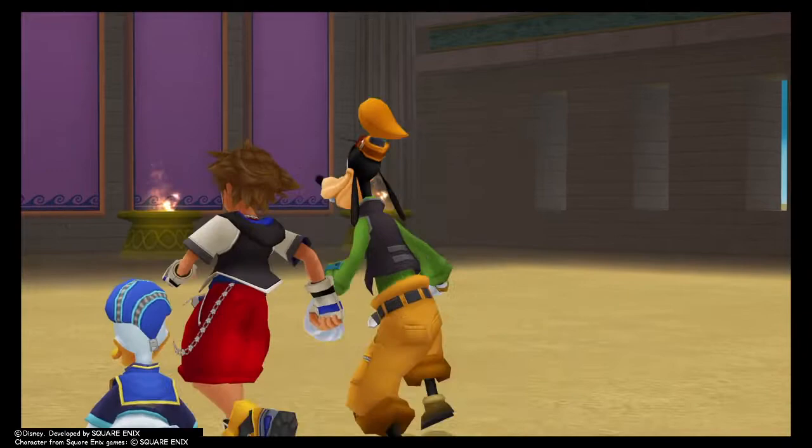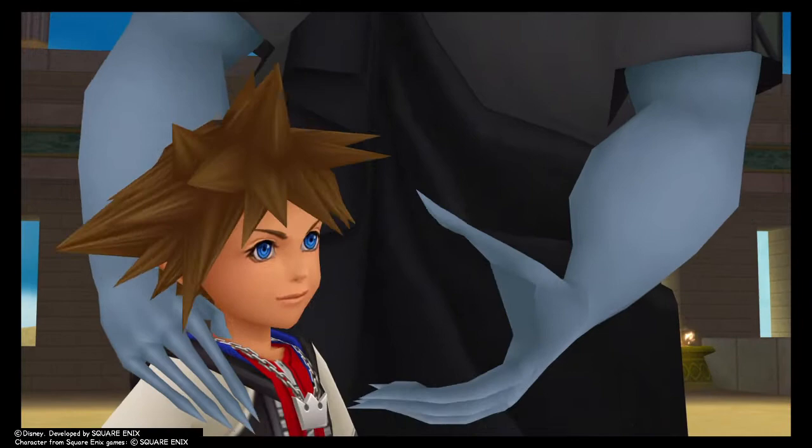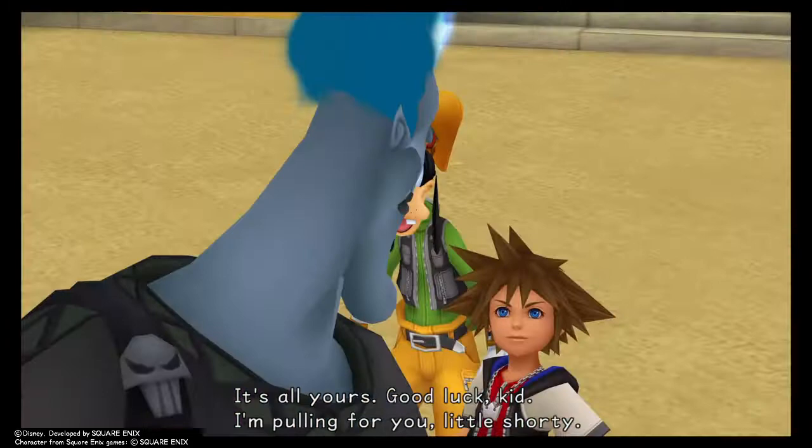Rather a stubborn old goat, wouldn't you say? Yeah. Oh, hey, hold on there, Fuzzboy. Wait, let me guess. You want to enter the games, right? So what if I do? Well then, hey, get a load of this. A pass? It's all yours. Don't trust him, Sora. Good luck, kid. I'm pulling for you, little shorty.